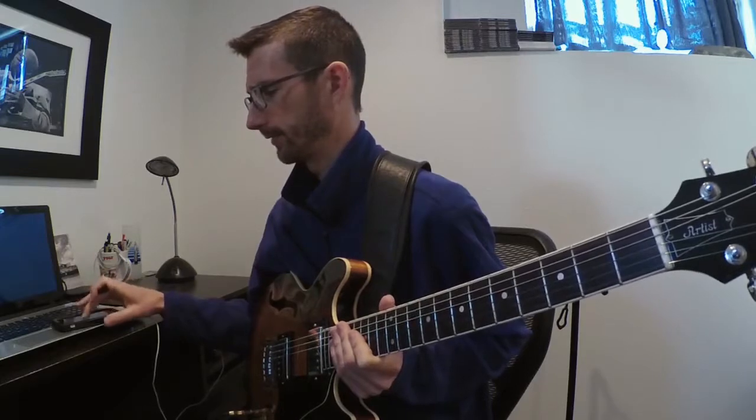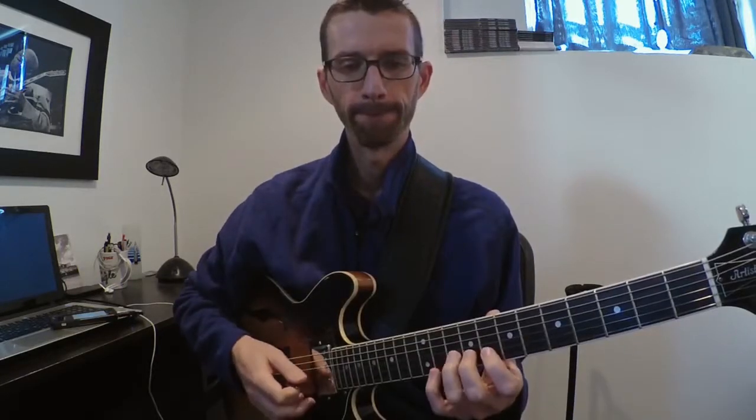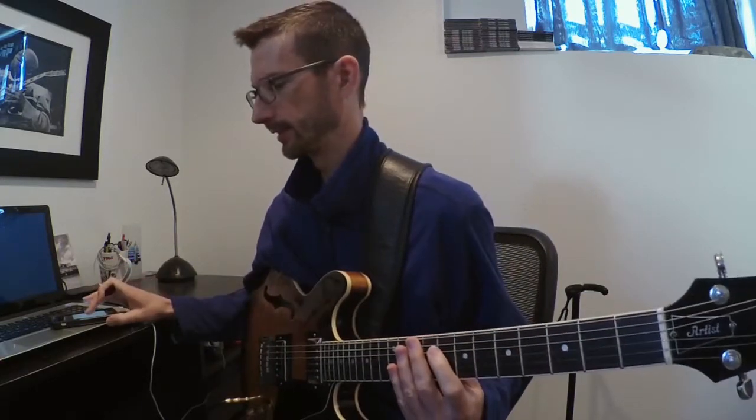So the next one I have on here. We've talked about 2 being equal to 5, right? So if everything that we're examining right now is looking at it from the standpoint of F minor, its related 5 would be B flat 7. What I have here is the B flat bebop scale under the B flat 7 chord. So the B flat bebop scale against that. Let's hear it again.